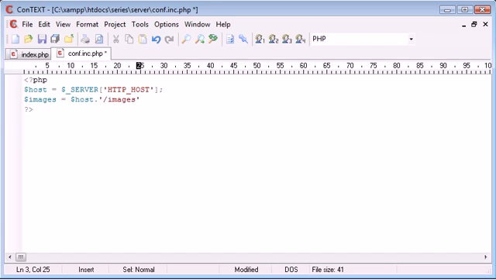/images, for example. So we could say that this is our images folder, and what we've automatically done is, as long as the directory structure is kept the same within our site, which it should be if we're developing it the way we want it, we're automatically updating the host.